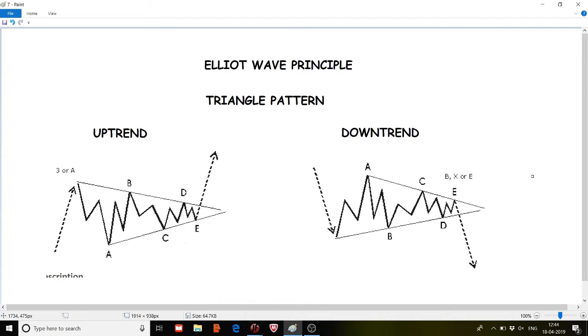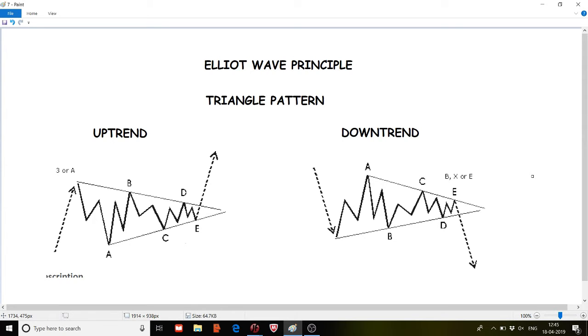Today I will discuss the Elliott wave principle. In the corrective pattern series, I will discuss the triangle pattern, and mainly the contracting triangle. So why am I stressing on the name? As the name suggests, the edges of a triangle should contract in the end, and the two sides will converge at the end point.